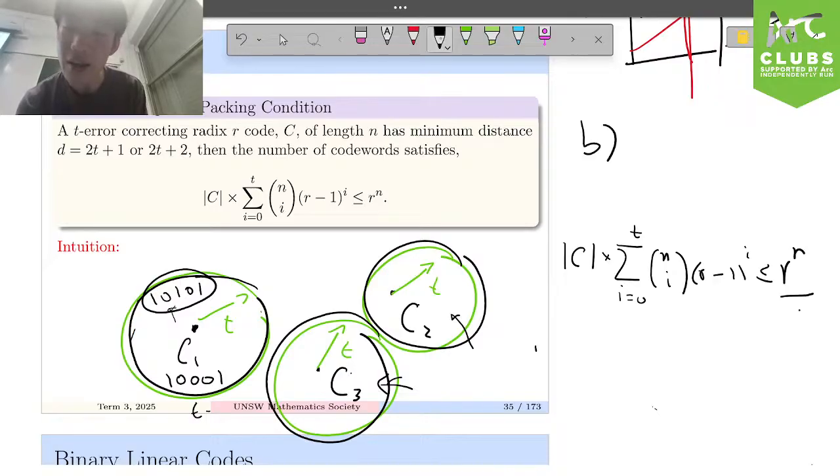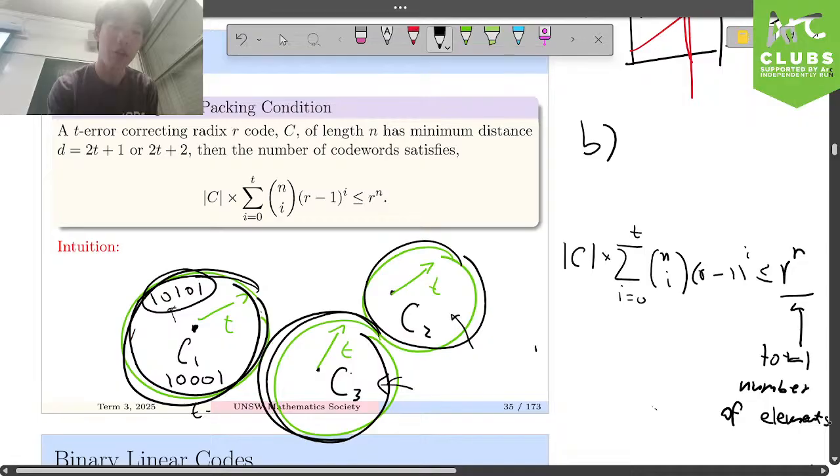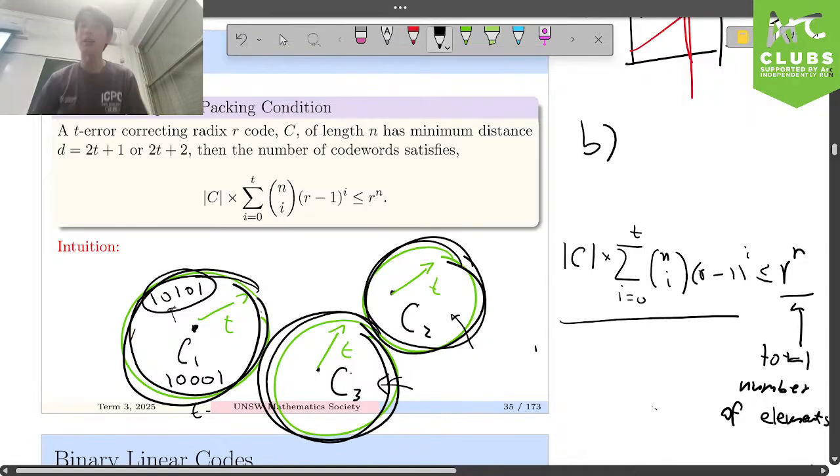And it should be less than the total number of elements in the set of messages we can transmit. So it's basically saying that if each sphere has to be this large, then we want all these spheres to be non-overlapping. So all the volumes of the spheres have to be less than the total space of messages we have. And that's kind of what this condition is saying.